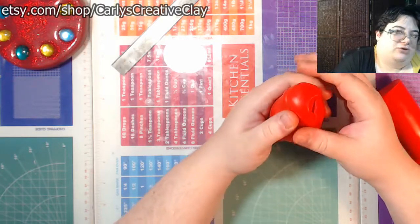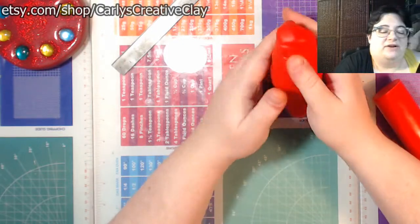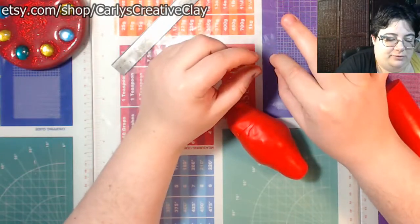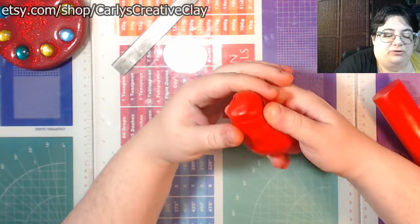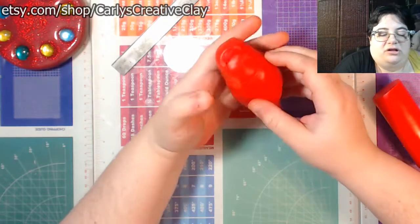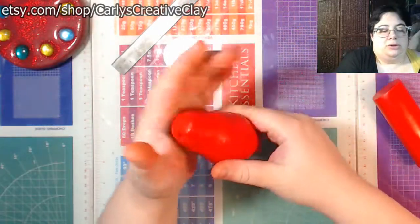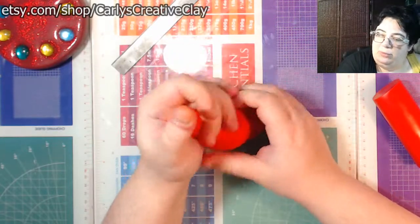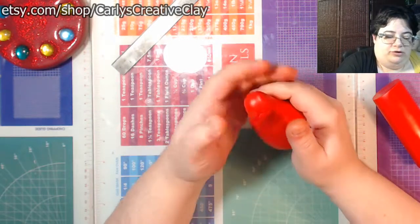Now on my very little dragons, like the ones on my glasses, because they're a very small amount of clay, you can literally just make that from solid clay, roll a ball and then just pinch either end and pull whilst rolling, will get you to the same sort of shape. But you don't want to do that on ones that are too big. There we go. Now it's coming together pretty well. Having decently conditioned clay can also help with this.